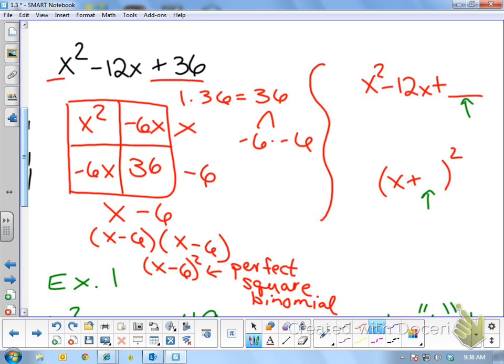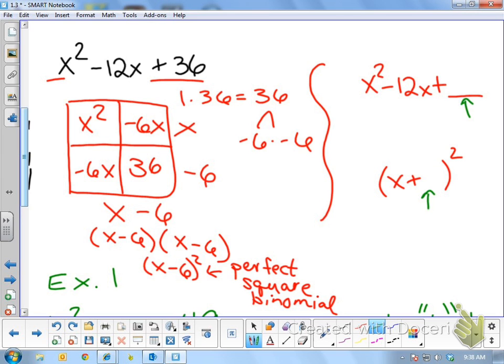Okay, so we needed it to be the same number so that we could write it as a perfect square binomial. So what kind of numbers are we trying to see if they add to be negative 12? Negative 6. The same number. So negative 6 plus negative 6. What is adding the same number together really the process of, though? Multiplying it by 2. Okay, but we're trying to do the opposite. If I multiply 12 by 2, I'm not going to get to 6. So how do we get to 6?